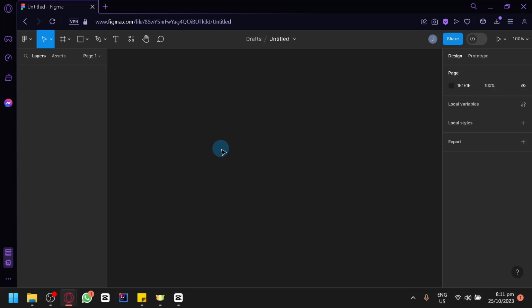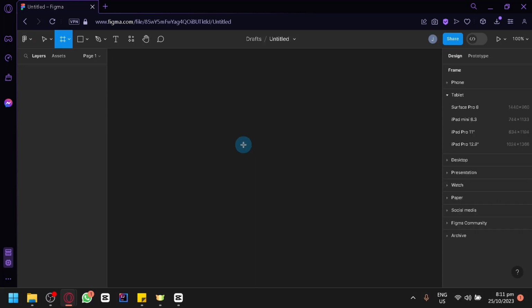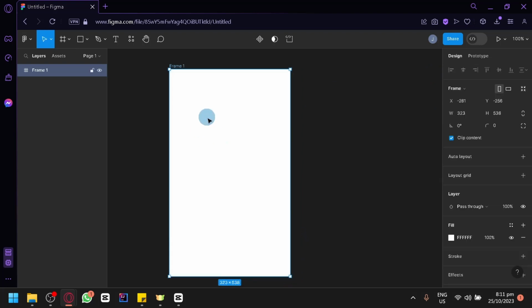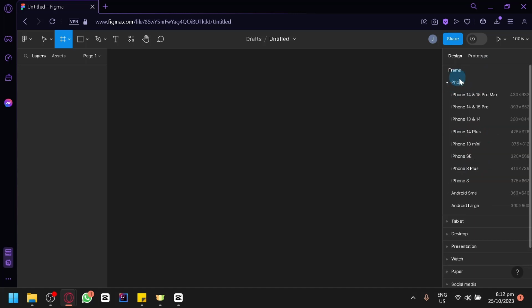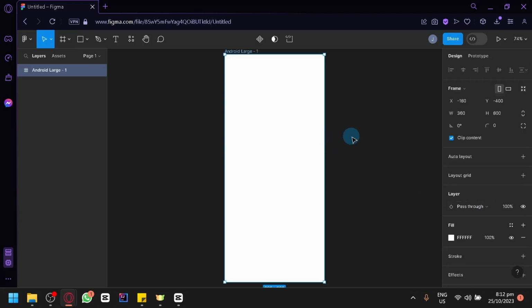Now the first step is adding a frame. You could either manually add a frame by clicking here on the top, beside our cursor icon, and you have the option frame over here. Or you could simply press F, which will allow us to drag and create a frame just like that, or you can click on F again, and you will be able to see multiple types of frames over here on the right side. Now, we will be focusing on the phone, so simply select that. And under phone, you have iPhone options over here, and below you have your Android small or Android large. Now we will be working with the large version, and this is our design over here.